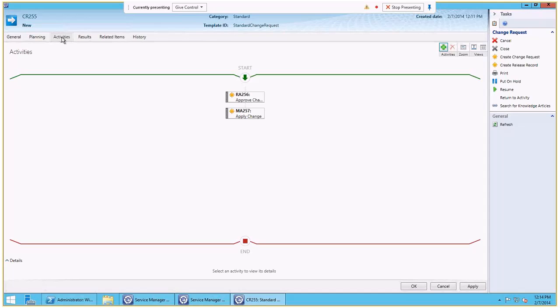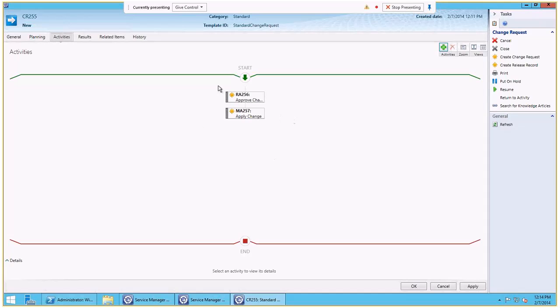Activities is one of the things that, when I go into an organization and implement Service Manager, takes a little bit of a mind shift, or a different way of thinking about how requests are handled, because a lot of the other ITIL solutions out there don't utilize activities the same way that Service Manager does. But once you get over the fact that it does utilize activities, you'll see that it's extremely powerful, and there's a really good reason that it does that.